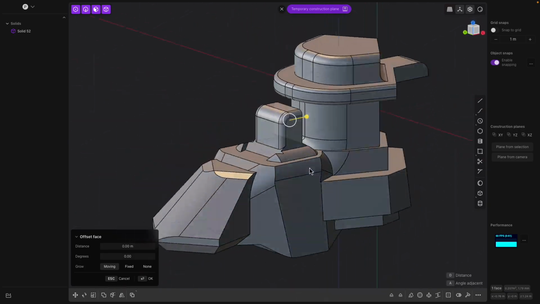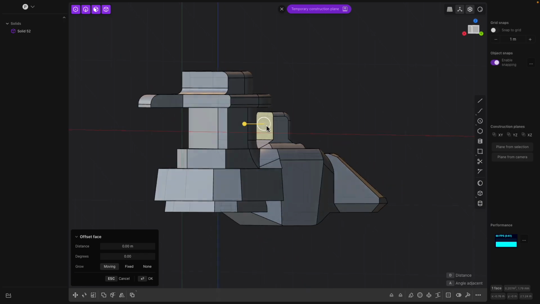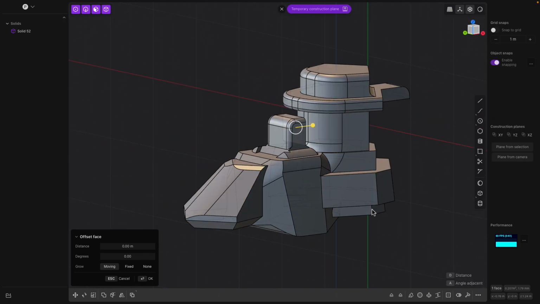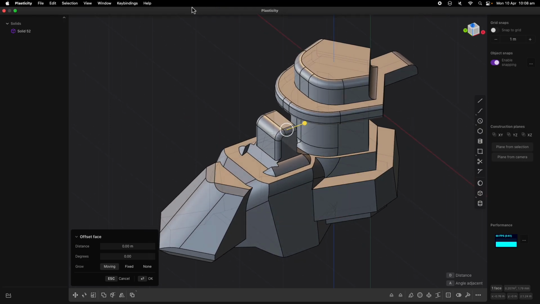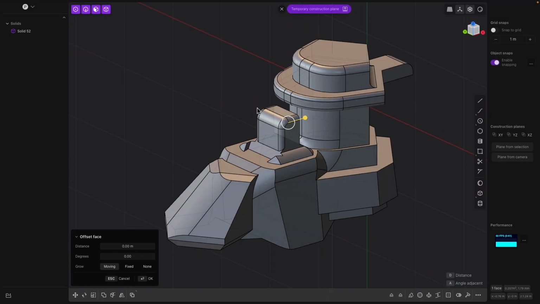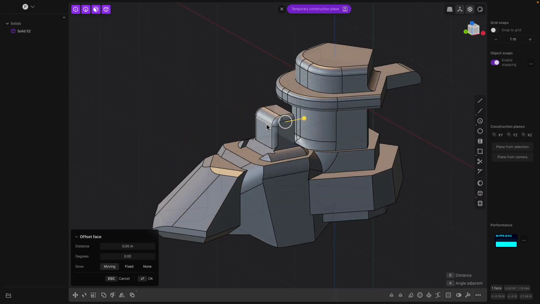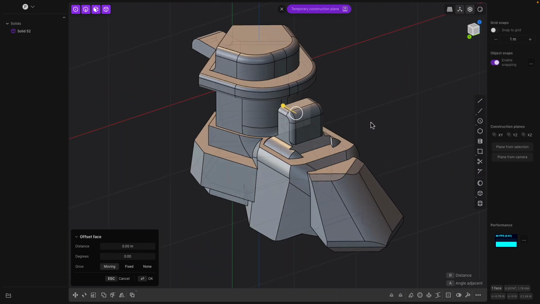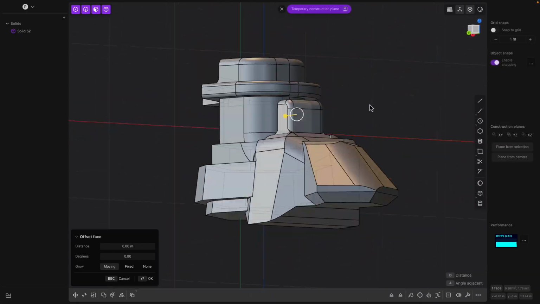Yeah, I call this a spaceship submarine, but it could be anything. Yeah, I need to study some proper solid modeling. Oh yeah, I think in the end, Plasticity is really good for modeling solid geometry, like design-based geometry. You know, like a PlayStation controller, Nintendo Wii, radio design. It's probably not for character design.